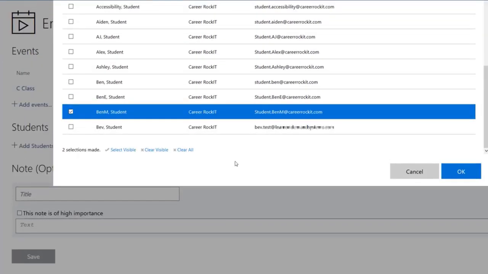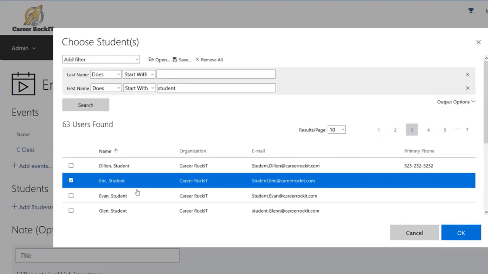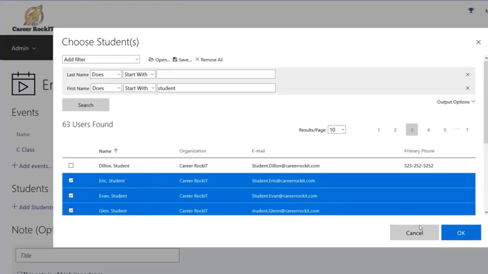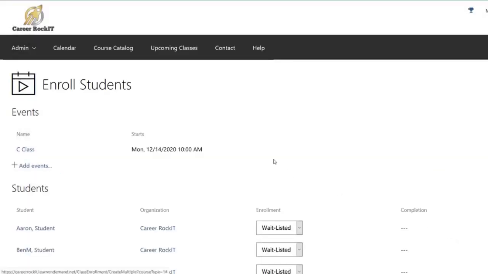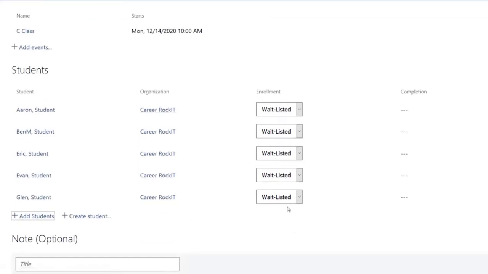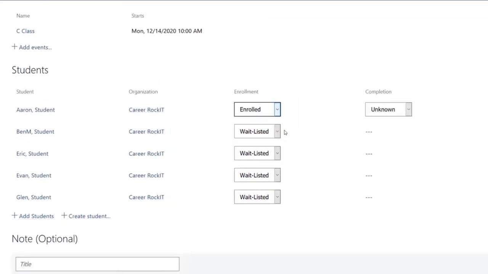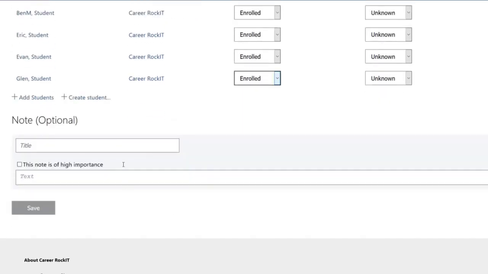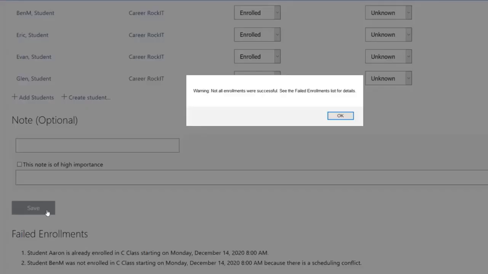And then let's find some other students to enroll. And hit OK. So this drops all of my students in at a waitlisted status. I'm going to mark them enrolled. And then I could add a note if I wanted to add notes for their enrollments, and I'm going to hit save.